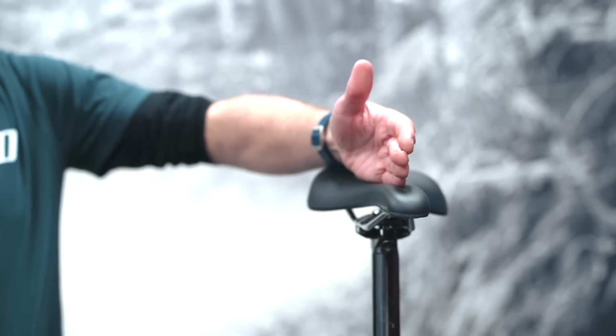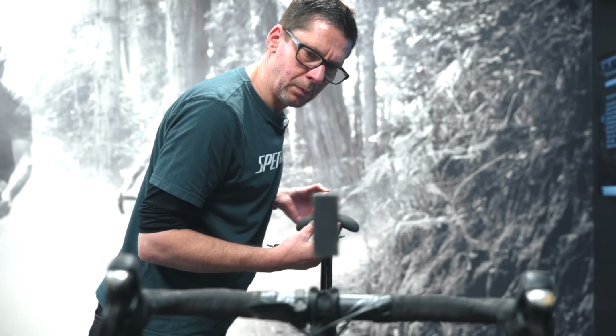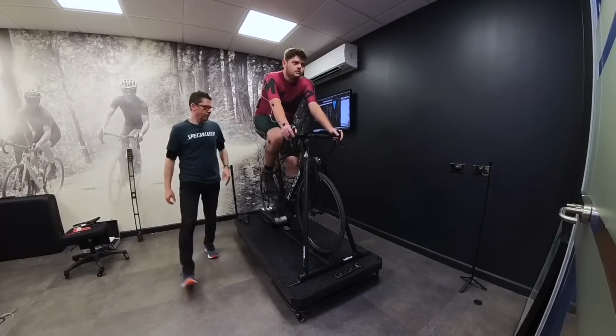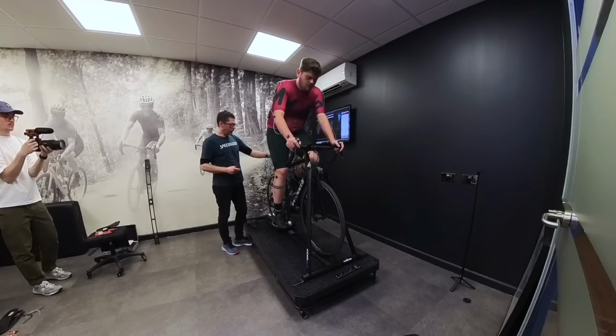We also know I need a wider saddle. So Phil takes off my old saddle and puts on a new one, a wider one. With both my shoes and my saddle fixed, it's time to jump back on the bike. What I'm going to do is I'm just going to take the saddle up a little bit, believe it or not. So if you just want to slide off, okay, and try that.